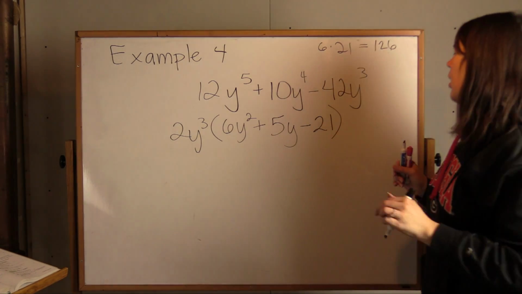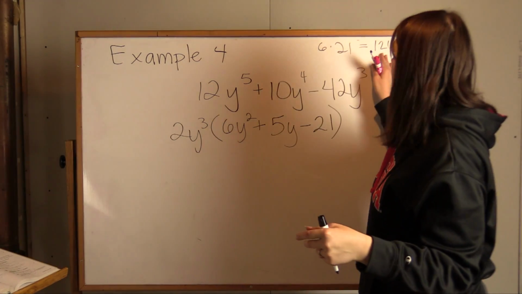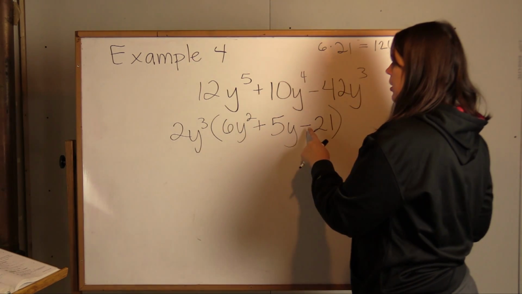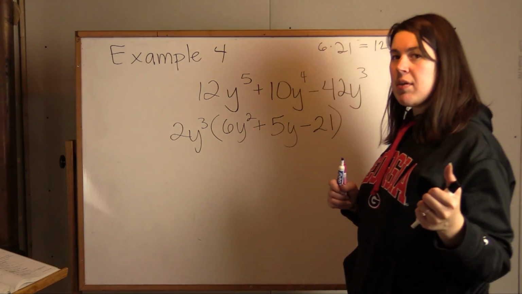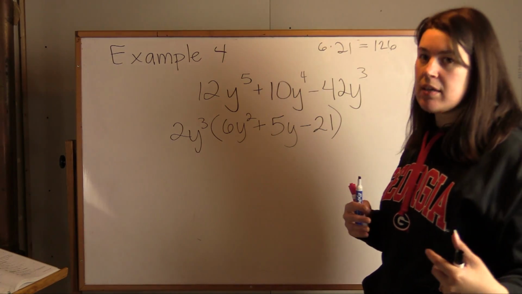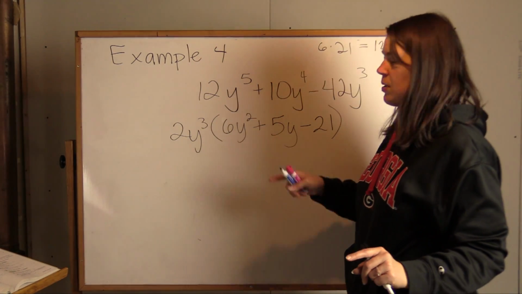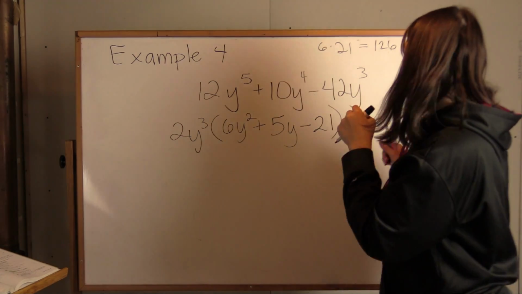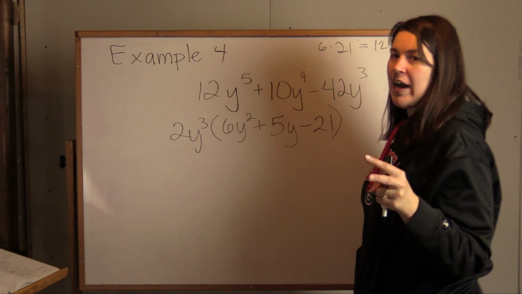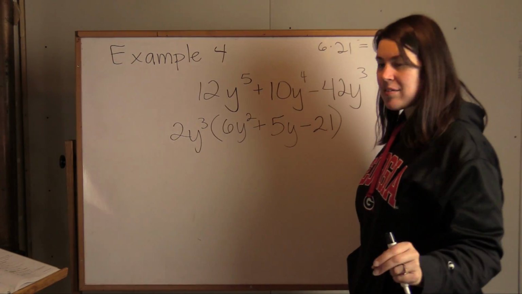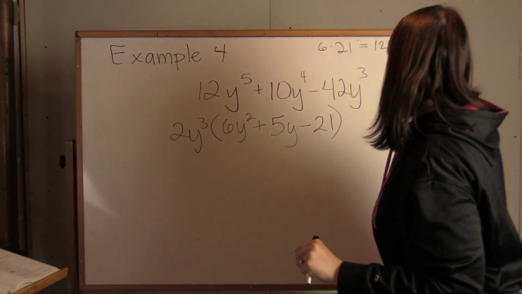Okay, so if you look, we have a negative sign. Once you have what you're looking for factors of, go ahead and look and see what this sign is. If it's positive, that means they're adding together, same signs. If it's negative, that means they're subtracting to equal this middle number. So what I'm going to be looking for when I make my factors of 126 is 2 factors of 126 that subtract to equal 5, not add. So let's go ahead and take a look at our factors.